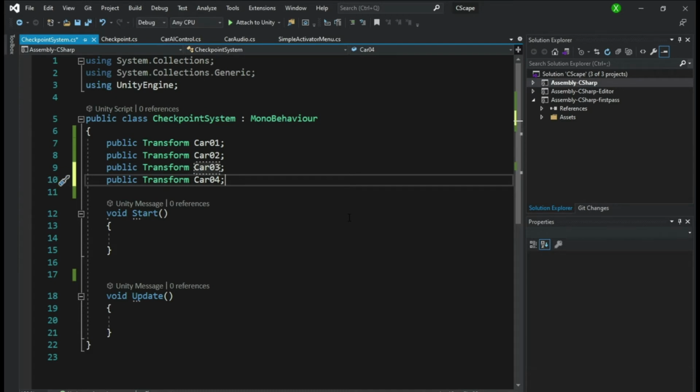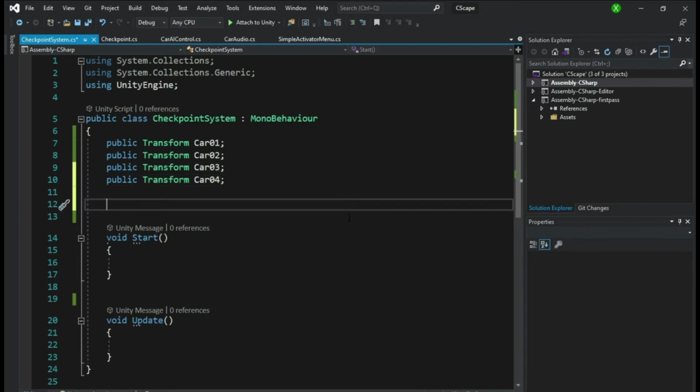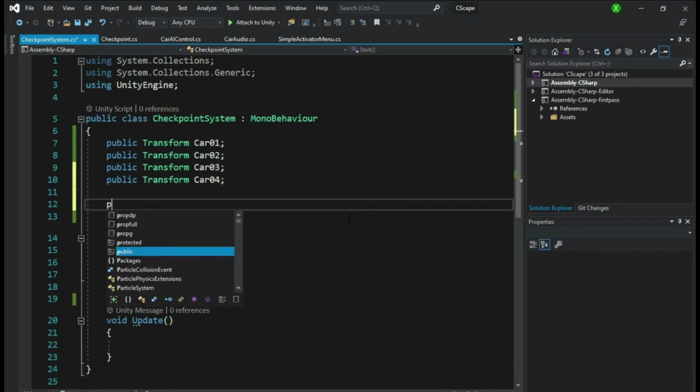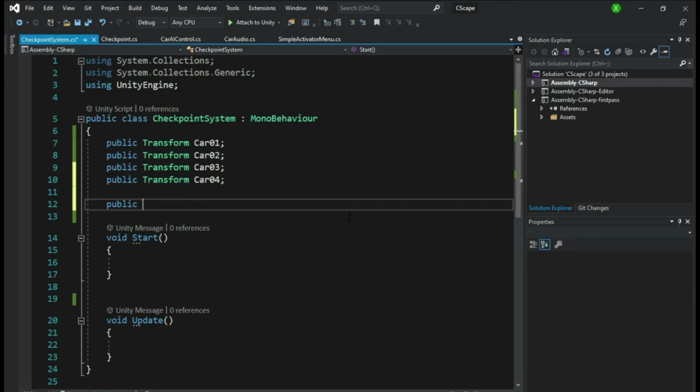It's a variable, but it's a float. So now let's create those floats. Shall we? Now that's going to be a public float car01 dist. Now this dist means how far it is from the checkpoint, from the active checkpoint.